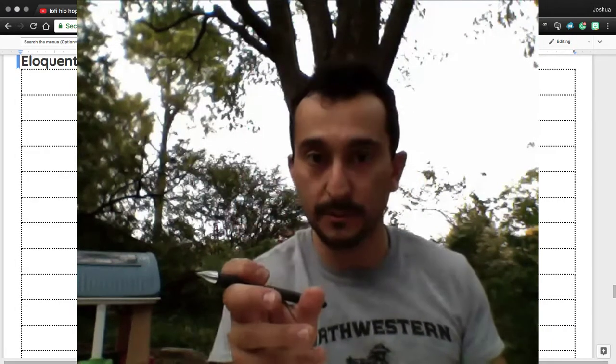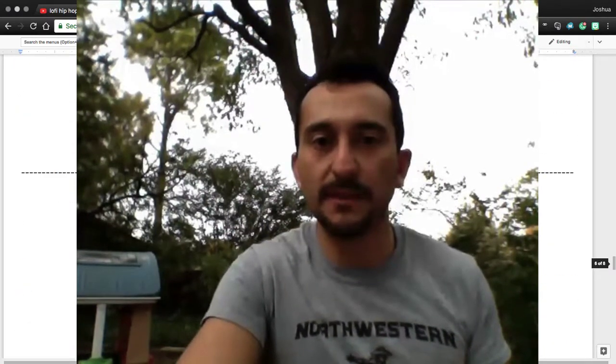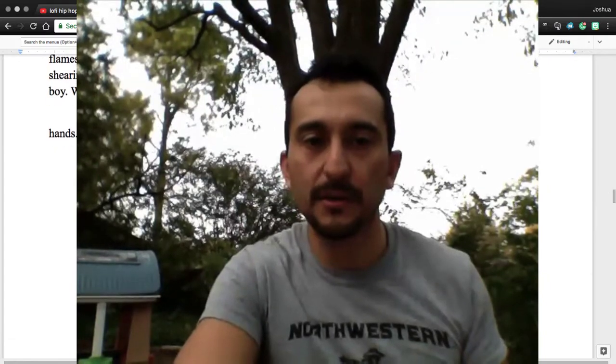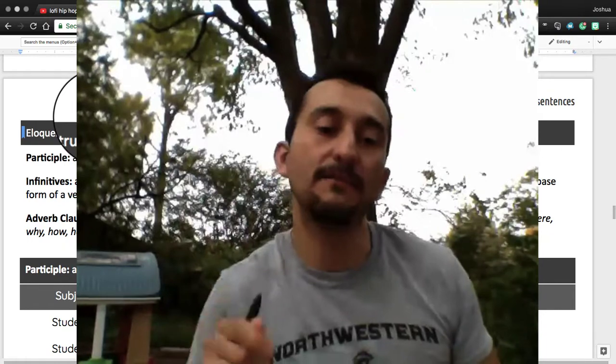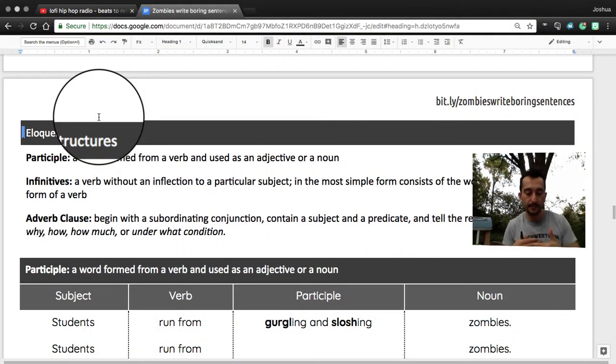So they used the notes that they took about these sentence structures, and I gave them definitions, and we kind of dissected those definitions of three particular eloquent structures, as you can see here: the participle, the infinitive, and adverb clause, and what that is. And my intent was to have them recreate eloquent sentences using at least one of those. They could try all three, they could try one, but I wanted them to practice it in their own writing and write some sort of descriptive narrative. I tried both. I tried the descriptive narrative with one class.